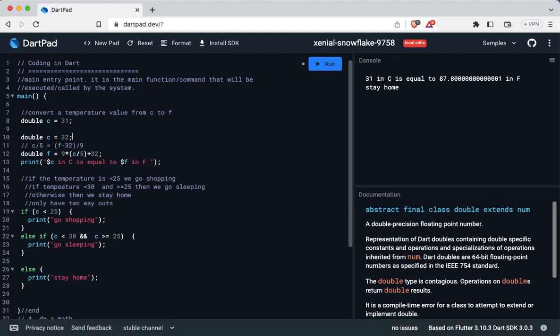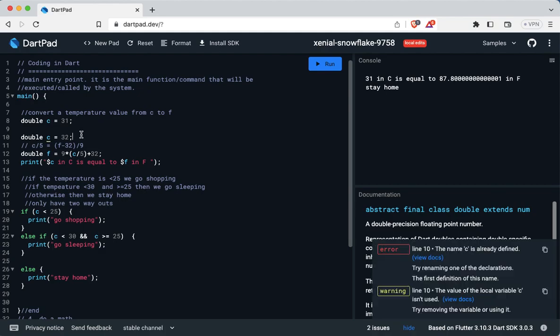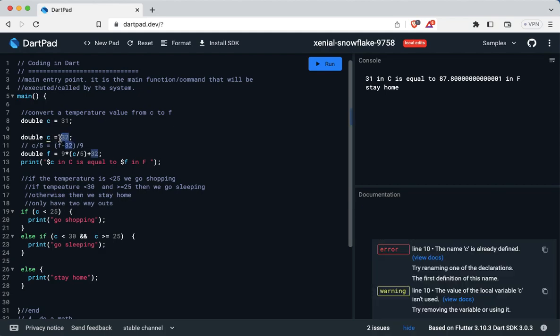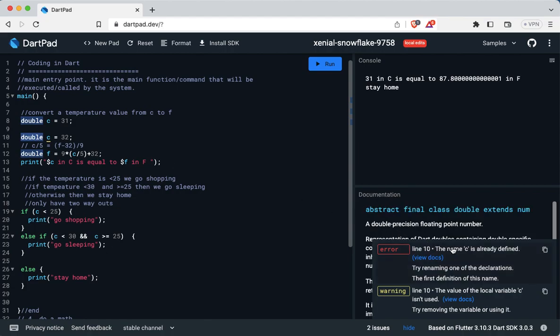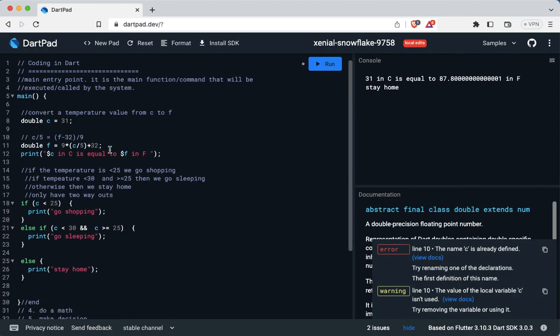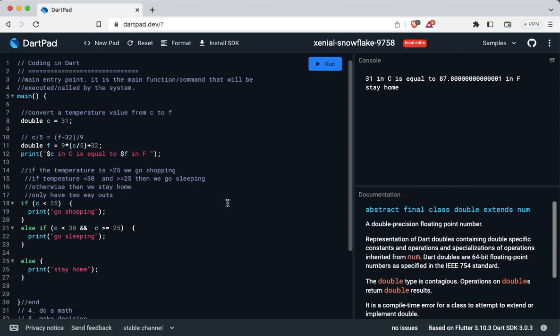Even though the value is going to be a new one, if you refer to the same variable you defined above and do it again, you're going to see a message saying the name C is already defined, and we consider this a double declaration. You should never make a double declaration in your code. Just a reminder for you.